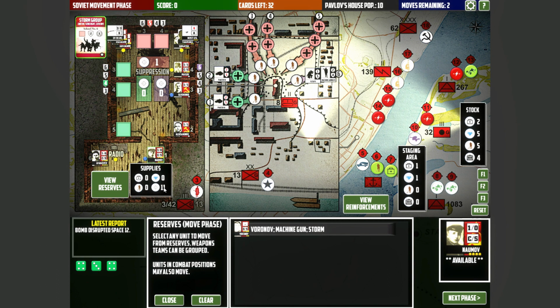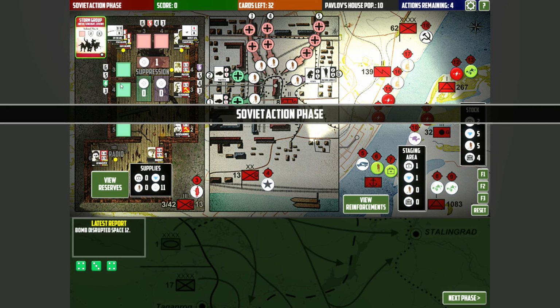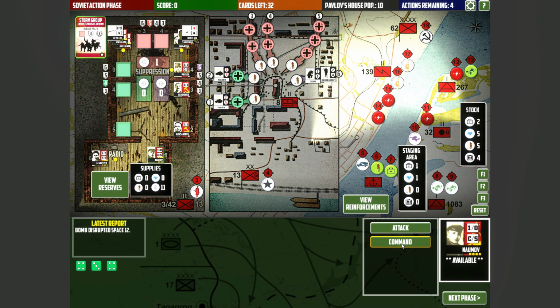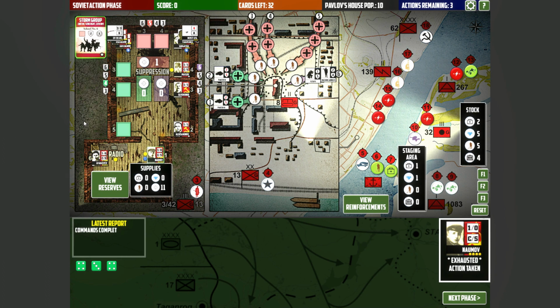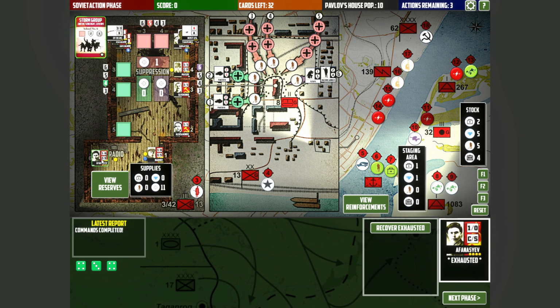We need the anti-tank gun over on the other side, but everyone needs to be fully rested. This is the problem. So we're gonna command this guy. We're gonna get them fully rested. And over here, we'll get this guy fully rested. And they're gonna be in a position to do a switcheroo next turn, which is great. I'm gonna recover this commander, and I'm going to attack.